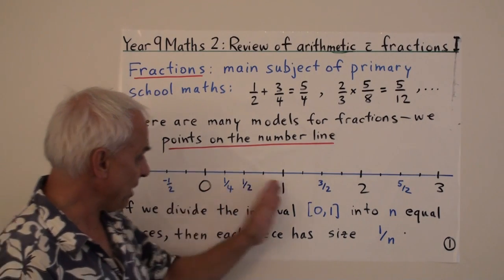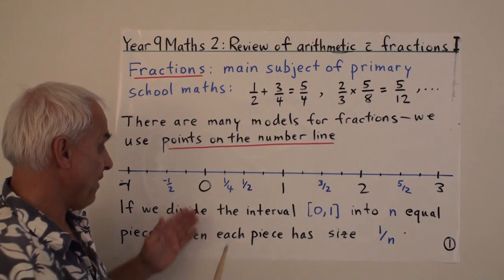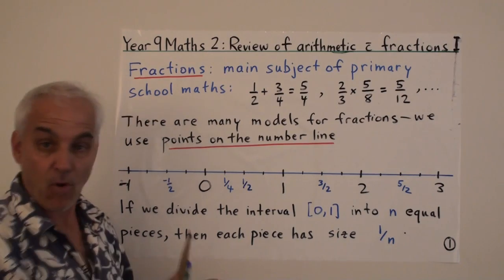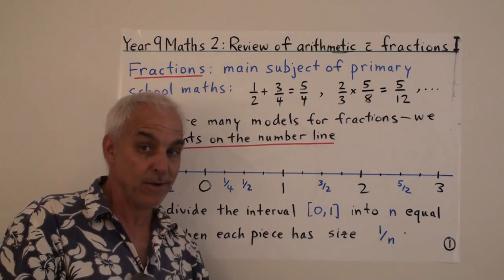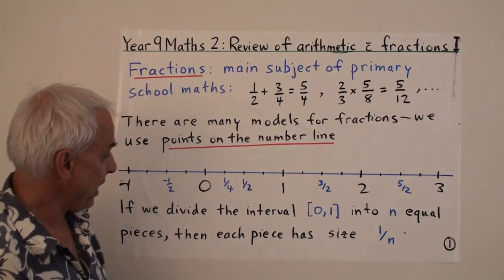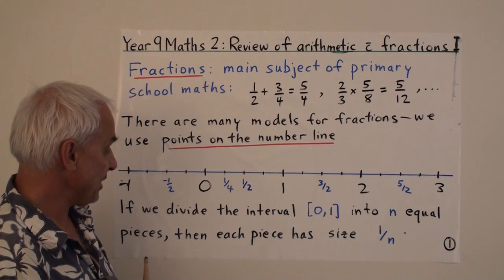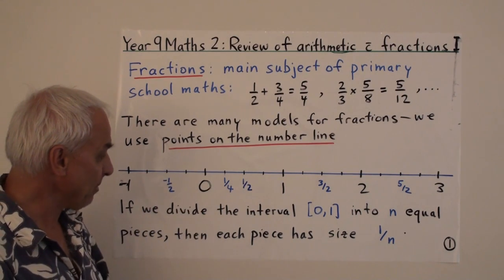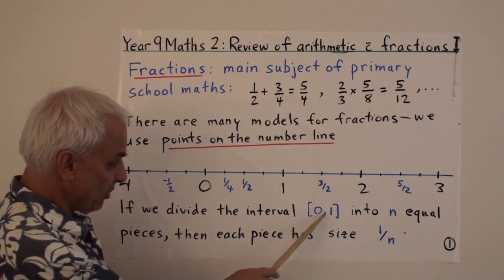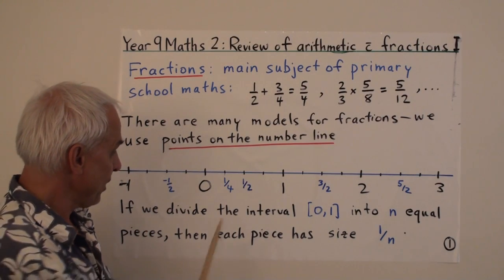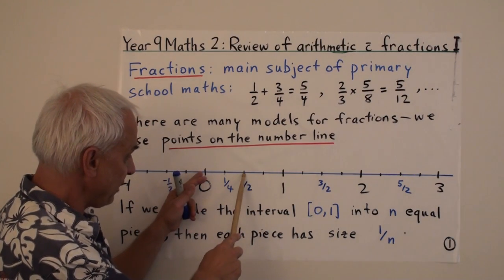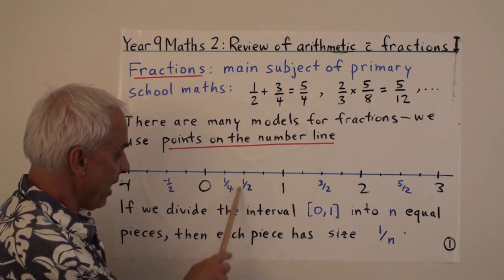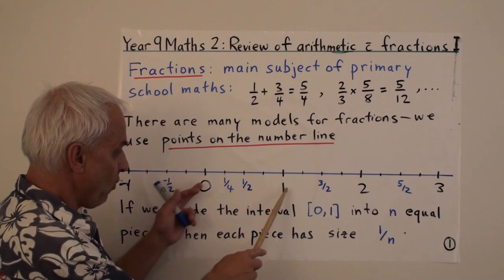Now there's lots of ways of subdividing that in a regular way, because we could divide it into, say, 2 equal pieces, or into 3 equal pieces, or 4 equal pieces, or 29 equal pieces. Okay. And the language of fractions is really designed to help us do that. So let's start with the simplest kind of division, where we divide 0, 1 into 2 equal pieces. So we can do that with this marker right here that divides it into 2 equal pieces. And then this number is going to be called 1/2. It's the result of dividing 1 by 2.